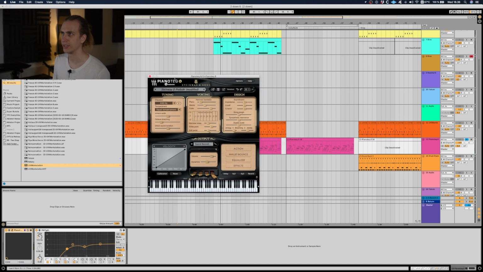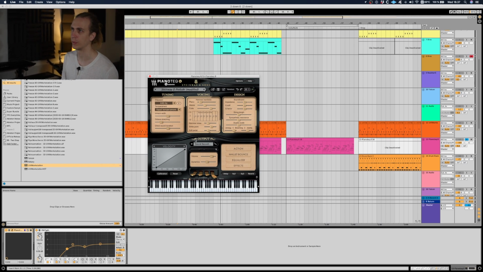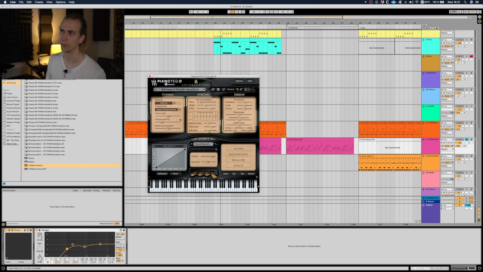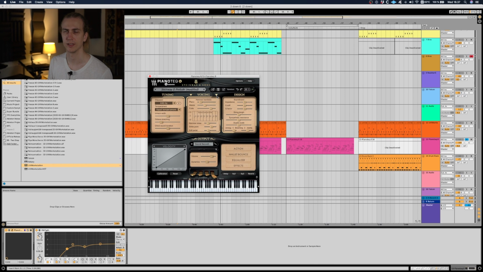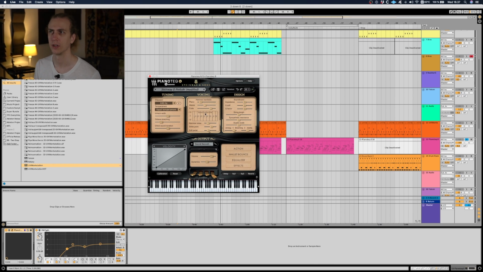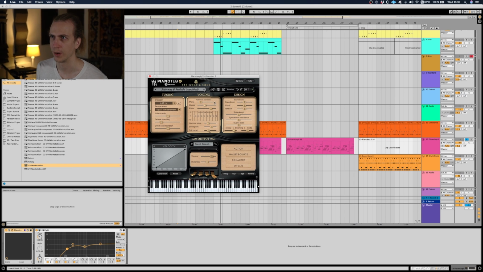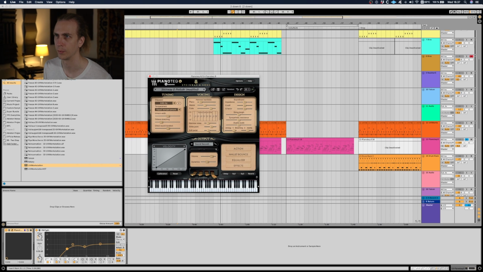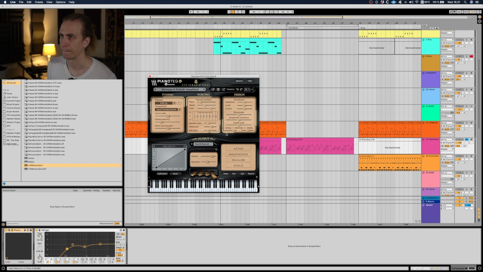And this was made with this Piano Tech 6 plugin, and it's a physical modeling based piano plugin that doesn't use samples but actually uses algorithms that generate a sound that sounds like piano. So the benefit with that is I can change all the parameters of the piano, like the length of the piano and all the different harmonics, everything.